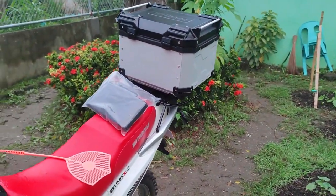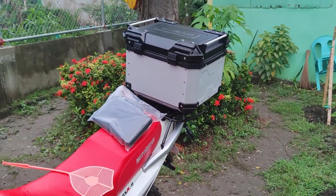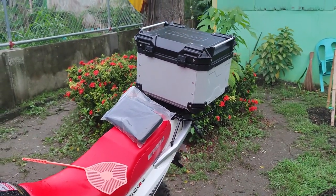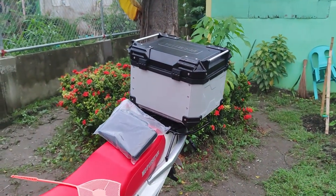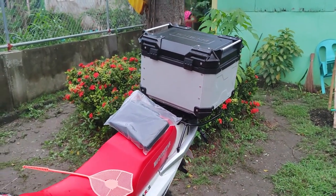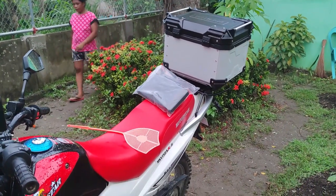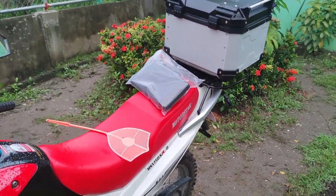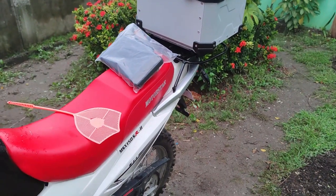Otherwise in Motorstar it's very hard to bring any stuff. But if you have to take something heavier, I can take the box out and just make some kind of plate there. We don't carry a big sack or a big boy, but some other things if needed. And now we check if we can order the side packs and other stuff.